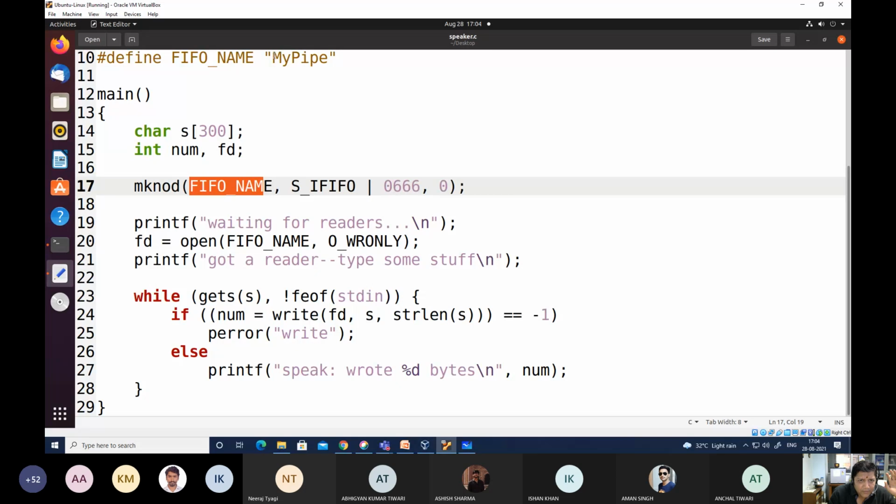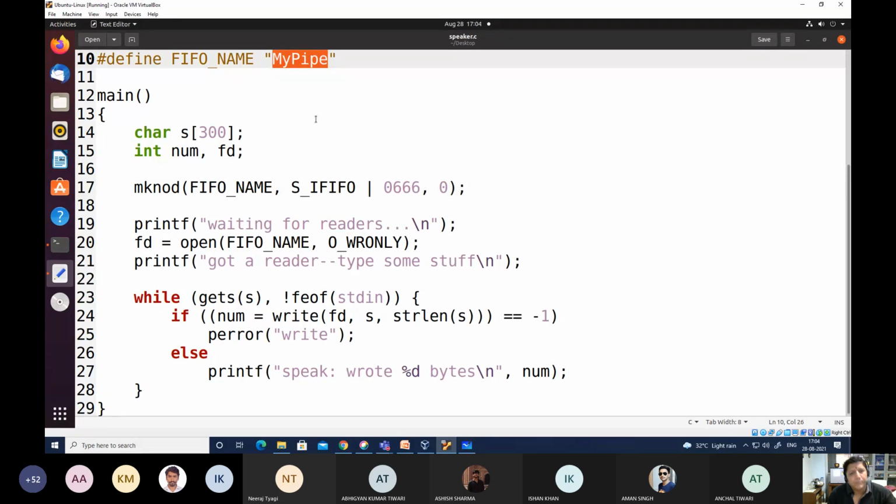What is the FIFO name? It's my pipe. And we are opening it in write only manner. And then I'm writing into this file descriptor. While the standard input has not reached end of file, keep on taking the characters and keep on writing.